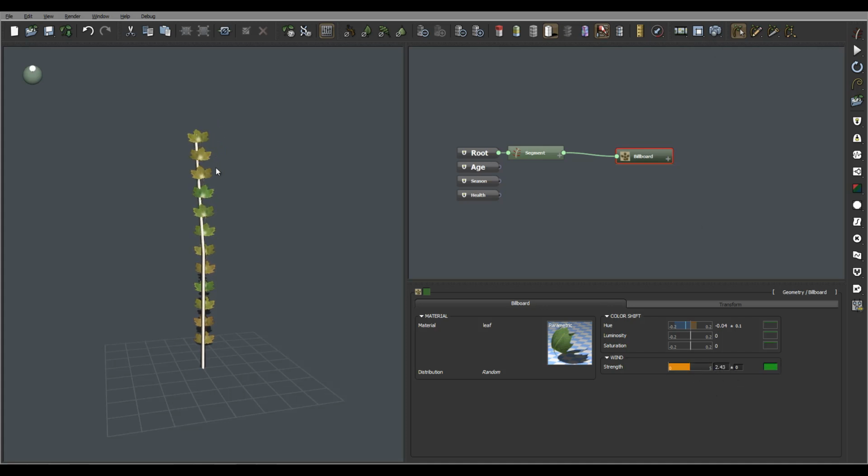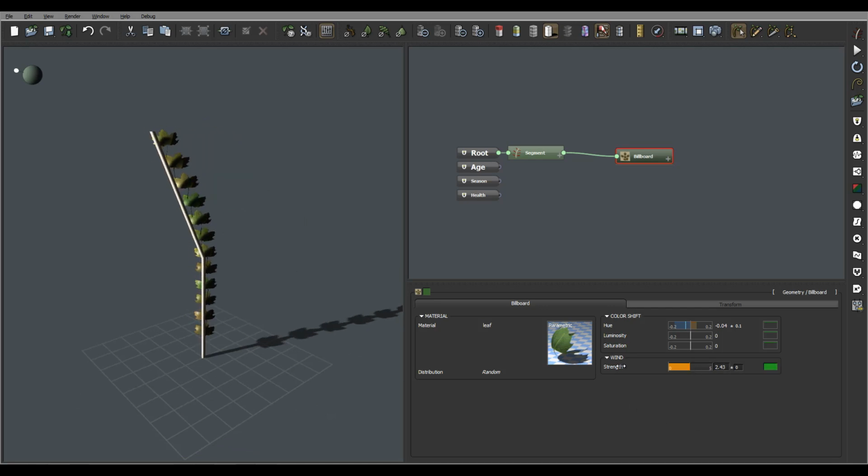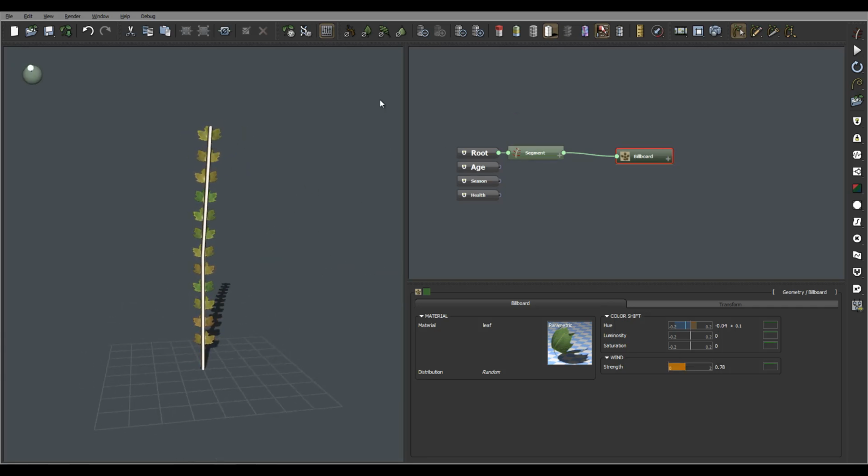So we can apply quite a bit of effect right here, and you can see again how it's affecting, or no effect at all, just following our branch. Of course, right now we applied connections.